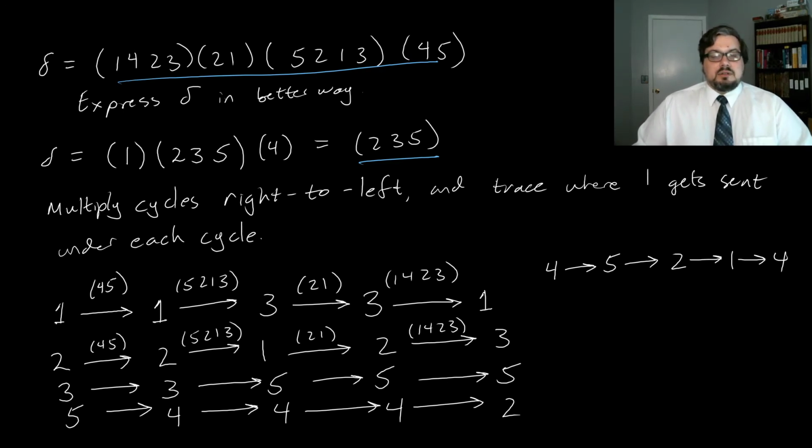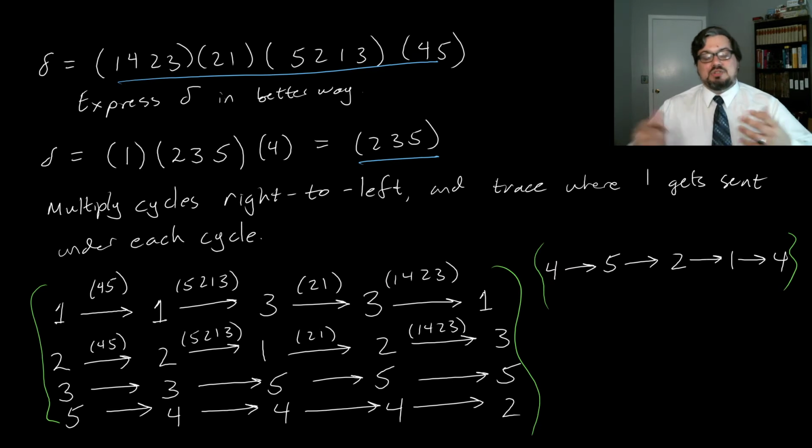So the cycle way of expressing permutations can be used to multiply permutations together. And it's an efficient way of doing so in terms of space on the page. It does take some getting used to in order to do it efficiently. Eventually, with some practice, you will get to the point that you don't need to write down chains like this. But when you're first starting off, I recommend doing so because it helps to understand what's really going on.